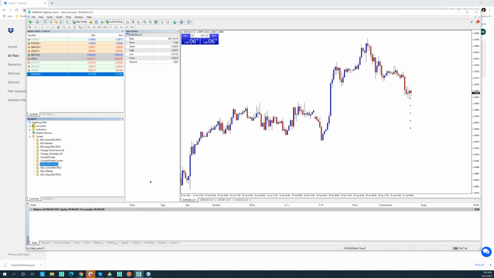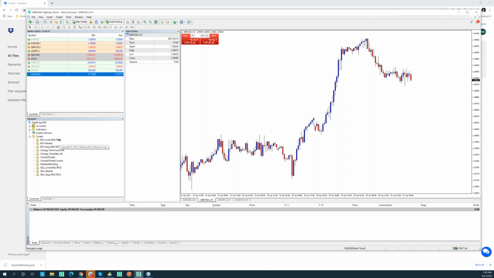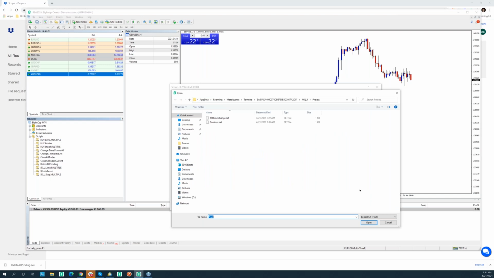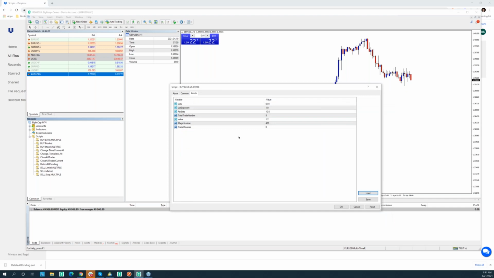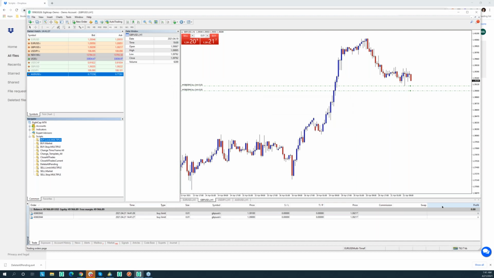Now, what if I wanted to do the same thing with the pound? I'm going to go buy limit multiple, right? And I'm going to now load my preset, and we call it 5 no lever set. Open it up, right? Except, remember that because the value of each currency is different, the only thing we would have to change here is the starting value of the currency price, because this is 139. So let's say I'm going to say 139.10. I'm going to start over here. And if I were to do this, it would now do the same thing for the pound, allowing me to go buy in batches, right?